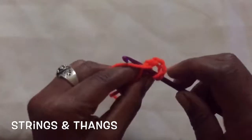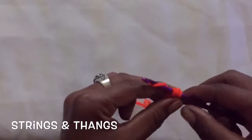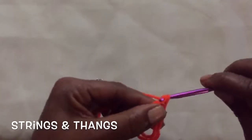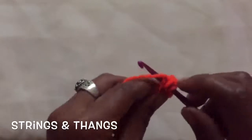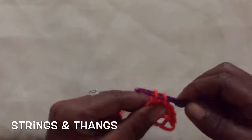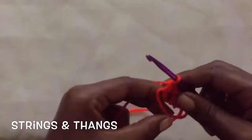So we're pulling up a loop, we're yarning over, pull through 2 loops, yarn over, pull through 2 loops, and that's a double crochet. Again, yarn over, insert your hook, pull up a loop, go through the first 2 loops, yarn over, go through the second remaining loops.